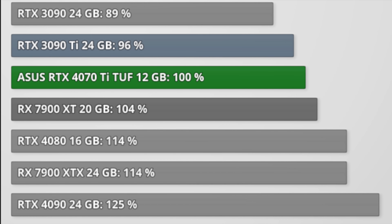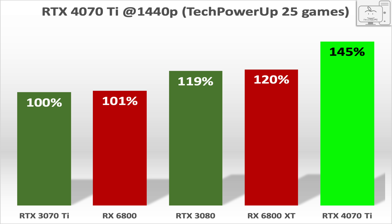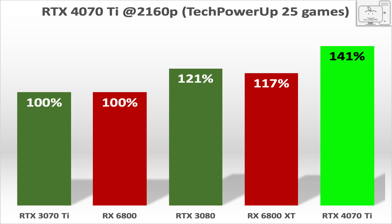There are plenty of other reviewers who already provided those comparisons. Starting with Tech PowerUp, at 1080p, the 4070 Ti is on average 43% higher in performance across the 25 games tested. The last-gen 80-series GPUs — the RX 6800 XT and 3080 — are just under half that difference. Moving to 1440p, the target resolution for the 4070 Ti, it is 45% faster than the 3070 Ti, and again the last-gen 80-series GPUs are less than half that difference. Finally at 4K, the 4070 Ti is 41% faster than the 3070 Ti, while the 3080's strength at 4K pulls it ahead of the 6800 XT, but still about half the difference from the 4070 Ti.